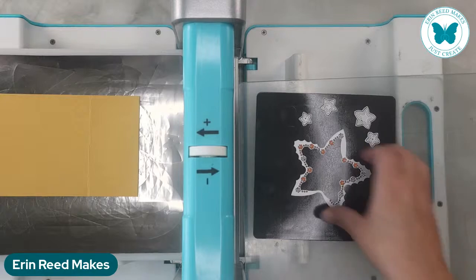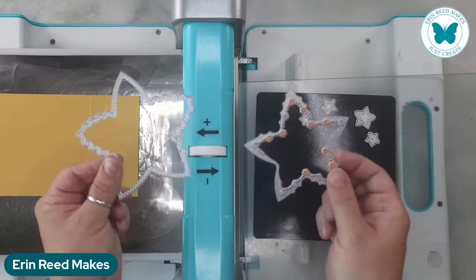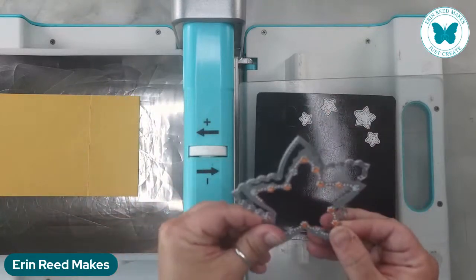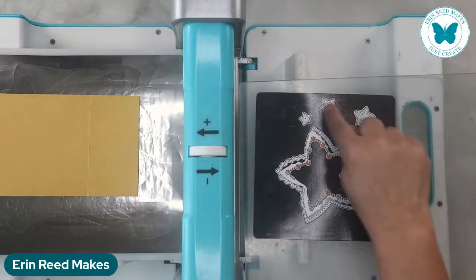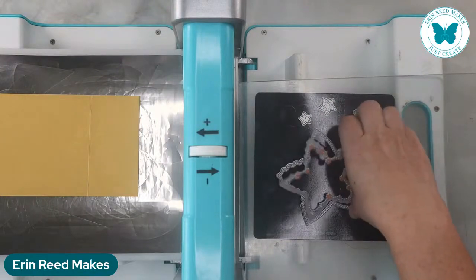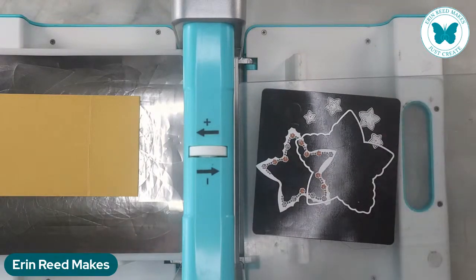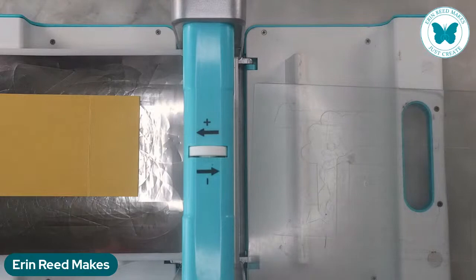Welcome, welcome. This last little piece, which we're going to show you in a minute, is how you can get some extra kind of design inside your sea star, starfish, whatever you want to call it. And then you get a few fun little sea stars off to the side, which I use for grins and giggles. But for this part, and again, you can use any shape you want. There's no wrong way to do this kind of card.